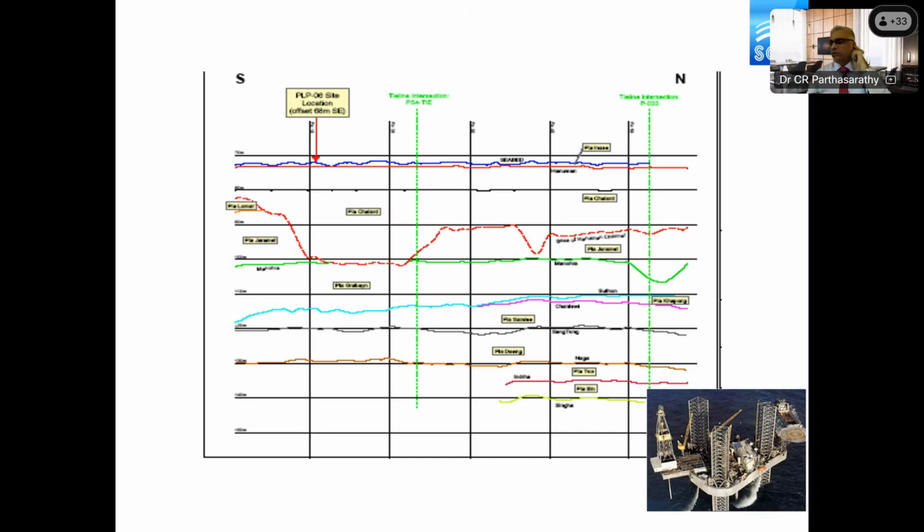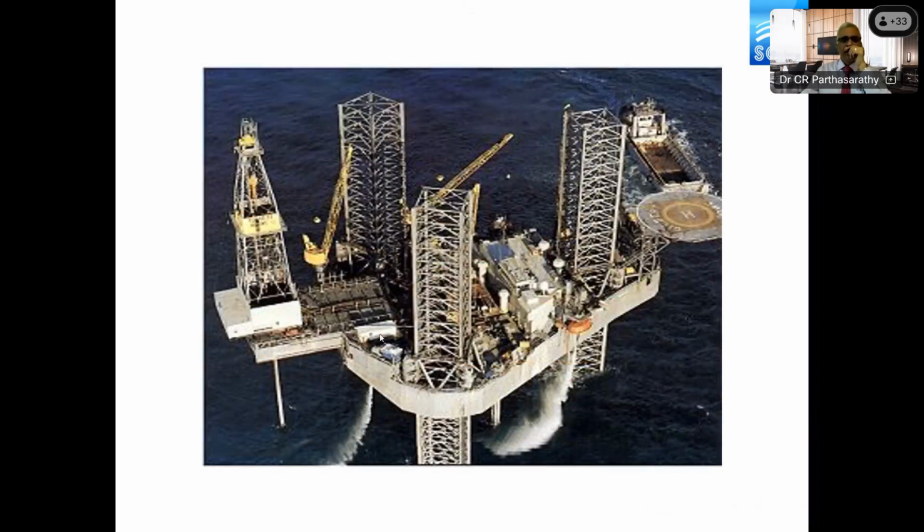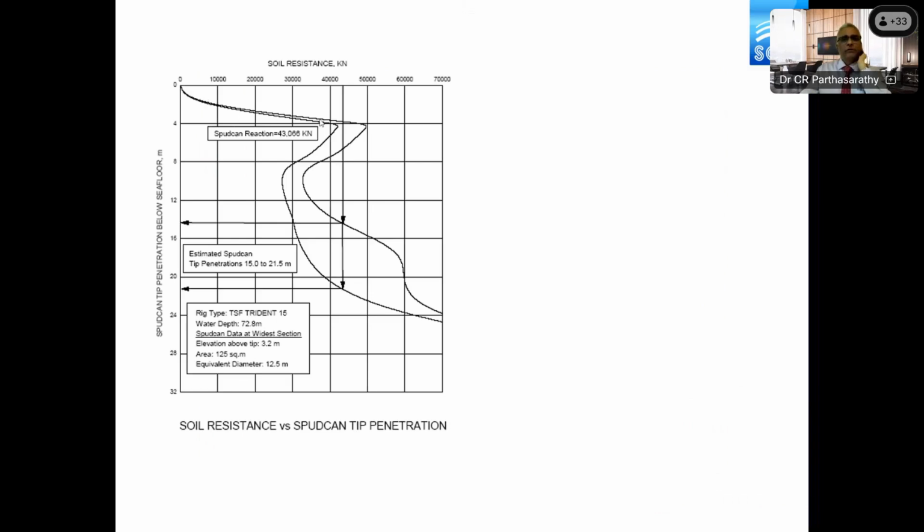You send out some drilling tools, rig tools, and then you collect the samples and make a spot assessment. Once you issue the report, the rig will be preloaded, and then it will be lifted out of water. So this was one case. There was no geotechnical data at this location. The data was collected from the jackup barge itself, and we predicted this would be the form of the leg penetration. Obviously, a rapid leg penetration could happen somewhere from 4 or 5 meters to stabilize at around 20 meters.